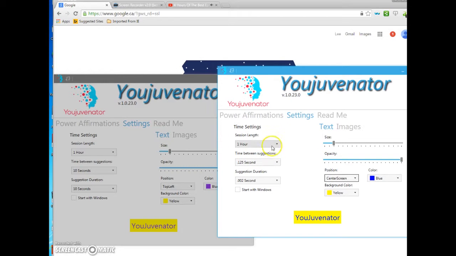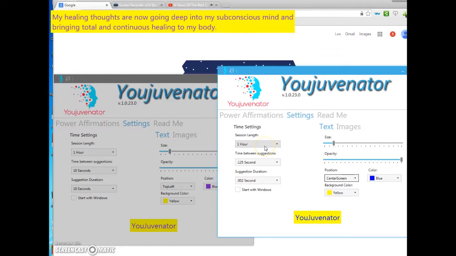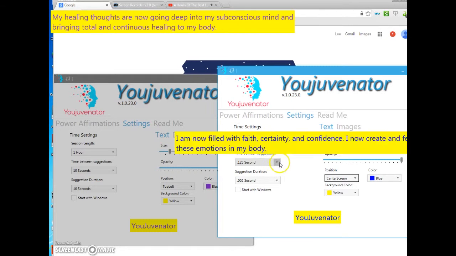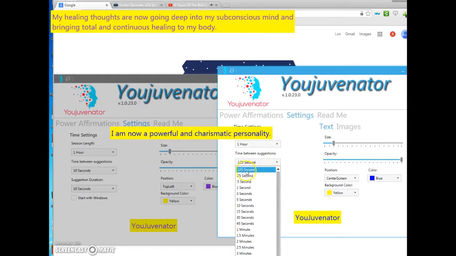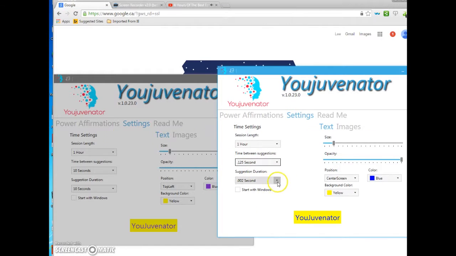Then you'll make the settings. The only difference with the settings this time is you make the settings however long you want to do the program for, or you can just put in a time that you want it to run. You choose the highest or fastest setting, 0.125 here, and here you choose 0.002, the highest. Choose your colors, of course. The colors don't matter much; I use a yellow background.